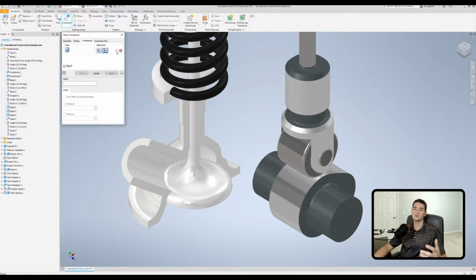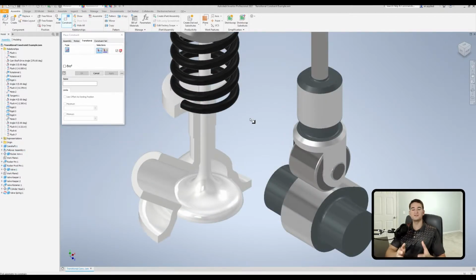Next, we have our pick part first option. So currently it's toggled off. So essentially all this does is it allows us to pick our part body first and then select the specific face we want to use for this transitional constraint. So for example, I'll leave it off and we'll go back to our first selection filter. And you'll notice when I hover over various parts in this model, it picks up this specific face on the part. Now, when I toggle it on, it picks up the entire part itself first.